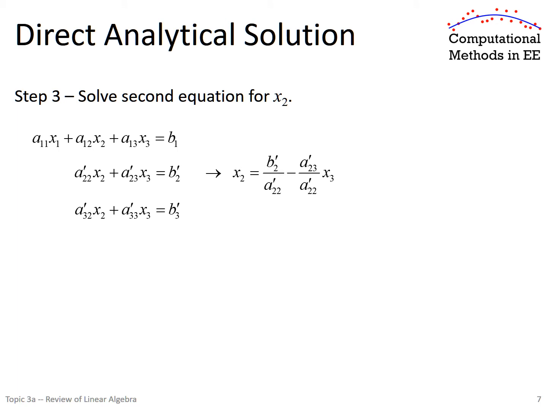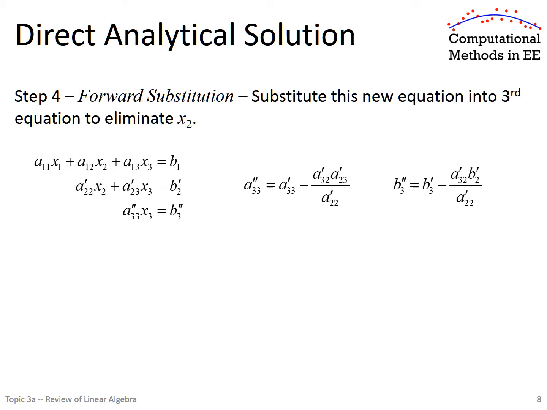At this point, we will repeat the process, but now with the next equation. We will solve equation 2 for x2, and we end up with this equation. We will then take this expression for x2 and plug it into equation 3 to eliminate x2 from the third equation. After we do that, we end up here. And by the way, every time we substituted x1 or x2 into the following equations, we've been calling that forward substitution. And we finally end up in this form.